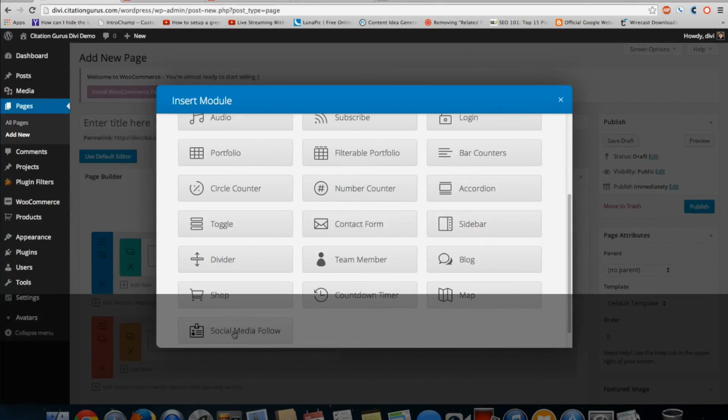Then the last and final thing they added was this social media flow. They added a ton of new social media buttons so that you don't need social media plugins anymore. You can take this and you can put this on your pages, and you have tons of different options for different ways that the buttons lay out.